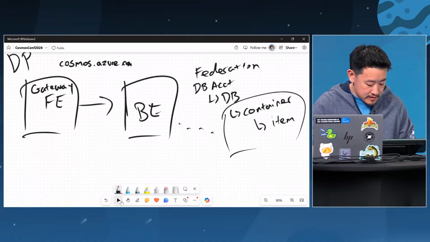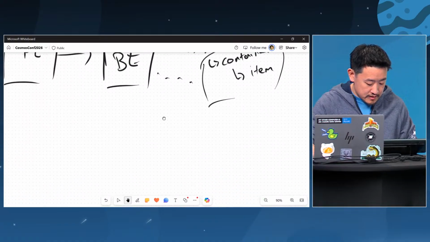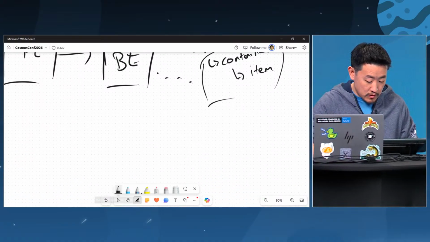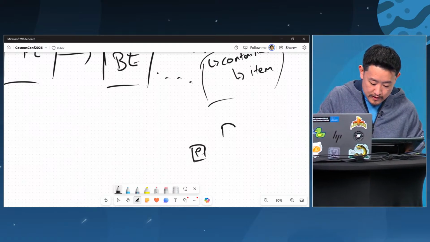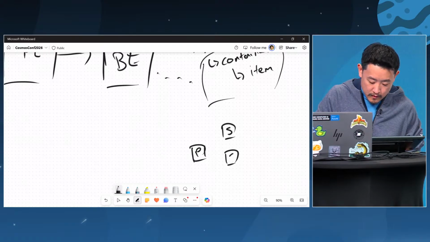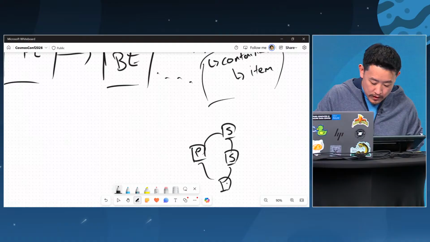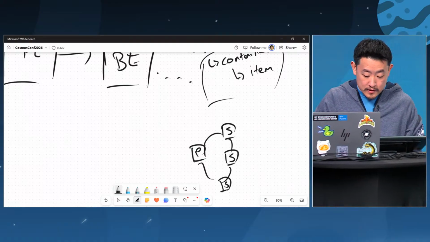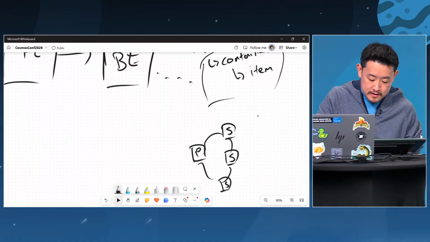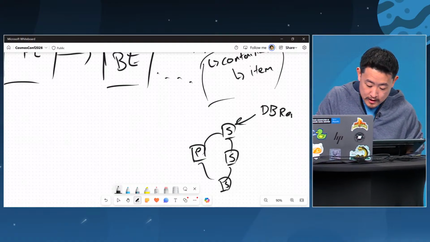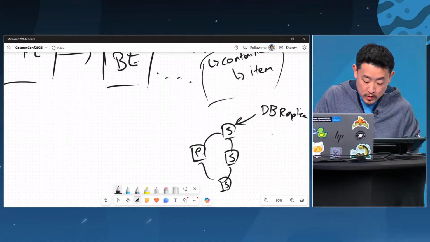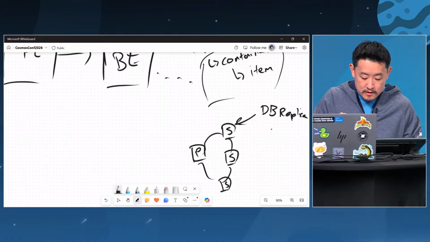And behind the scenes, this container is not a single server, right? What we're doing is we're stitching together replica sets. So think of I have a little replica set powered by Service Fabric, where I have a primary and a few different secondaries. And each of these is a database replica. And a database replica is going to be the core building block for what's powering the software behind the scenes.